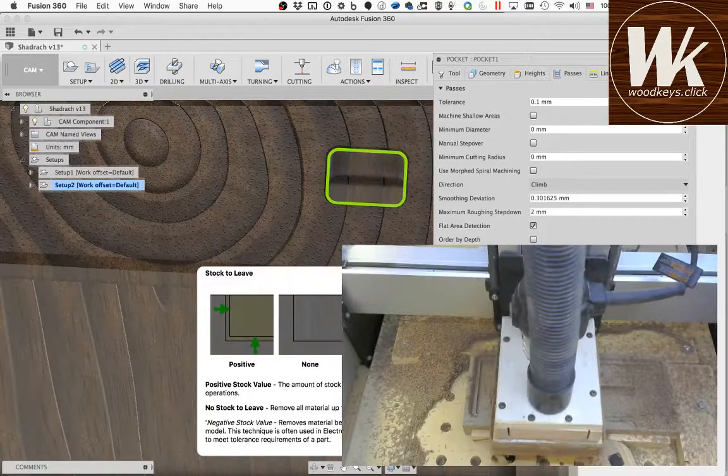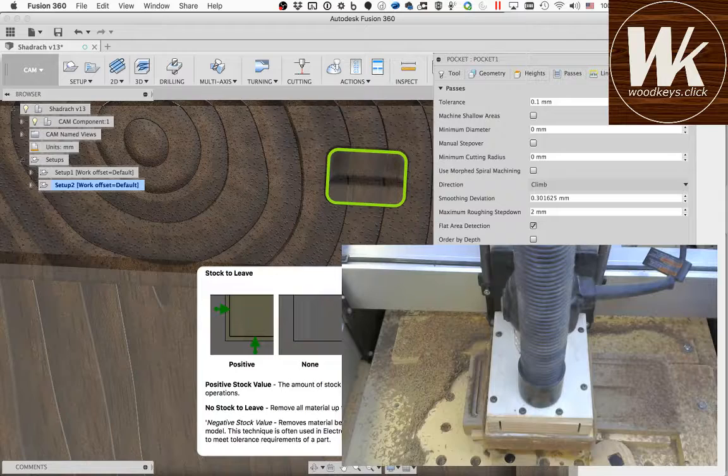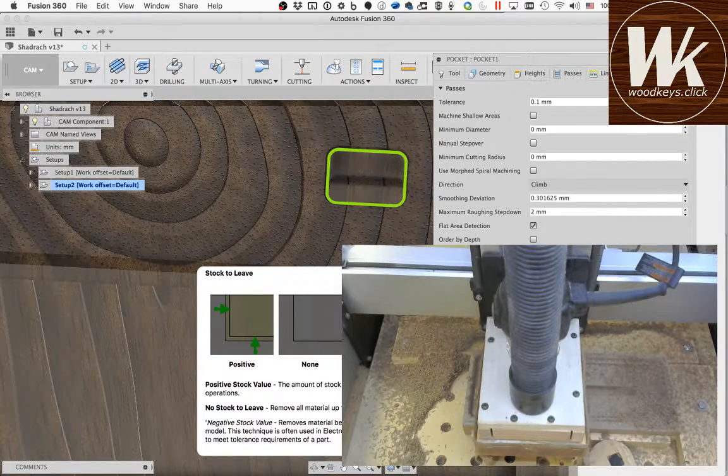Stock to leave is something I just turned off. Stock to leave means how much of the stock you're going to leave to be cut off by a later finishing operation. So I'm not going to leave anything.